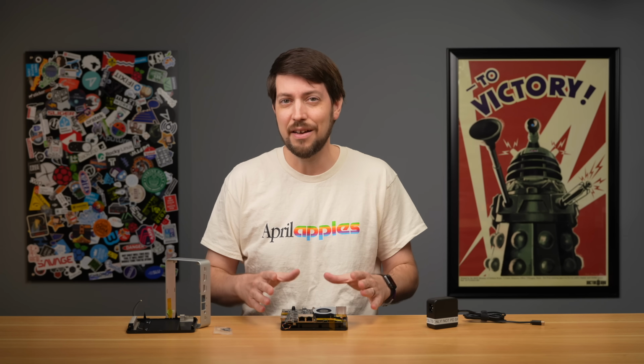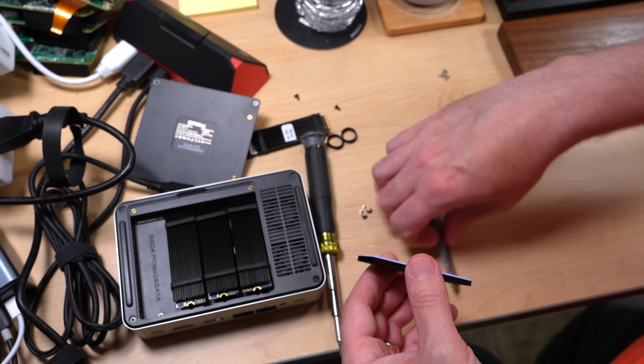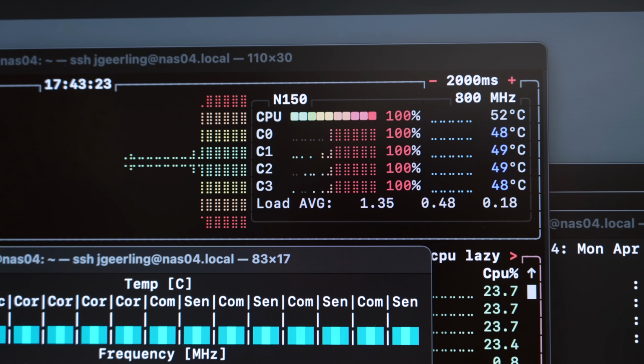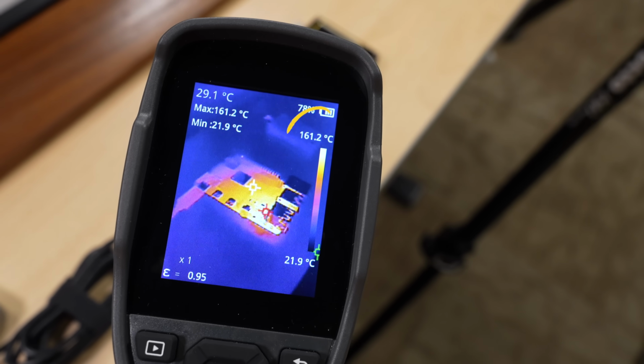I retested everything. I took every one of your suggestions to heart. I tested different SSDs, I yanked off the back cover and blew a fan over them, I underclocked the CPU, I ran the drives at ancient Gen 1 speeds, I even tested just how bad the power adapter is, and spoiler alert, it's bad. But let's start at the top.